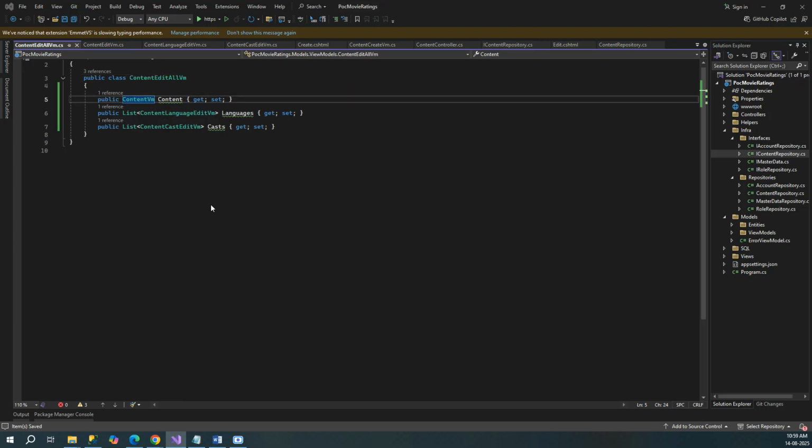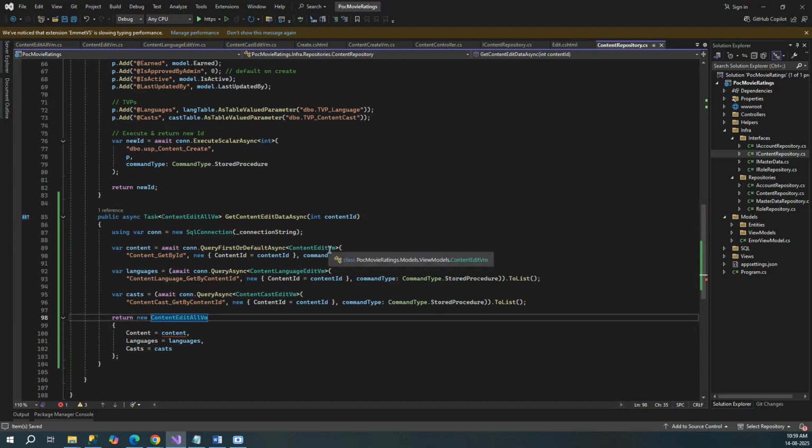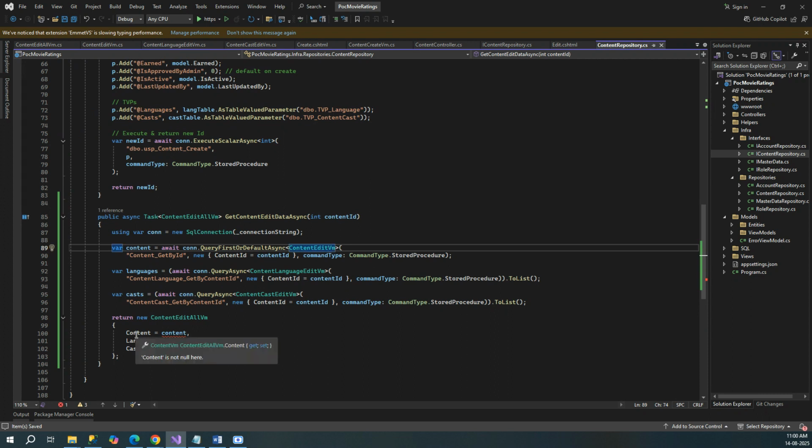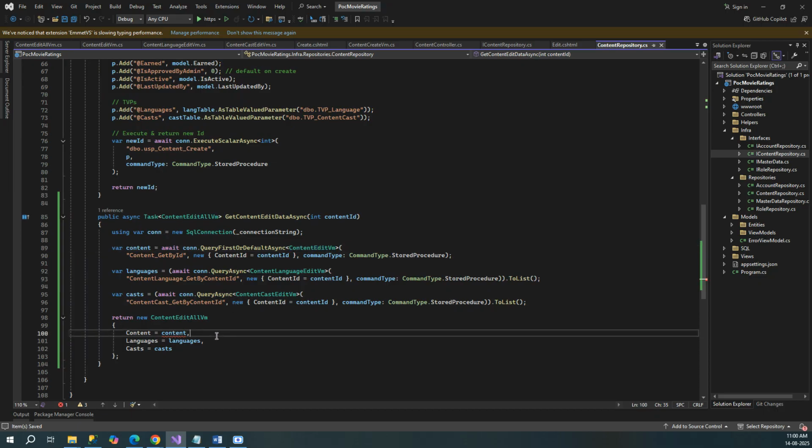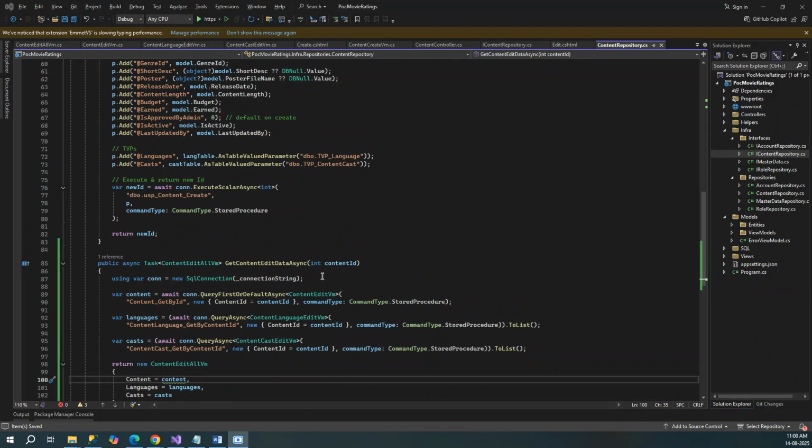This is VM, so this is edit. This is good. Content is content VM. Oh, it should be content edit VM. Content edit VM, now it is gone. Okay, great. So this looks good now.